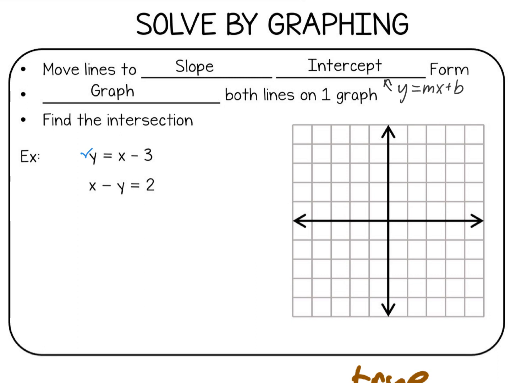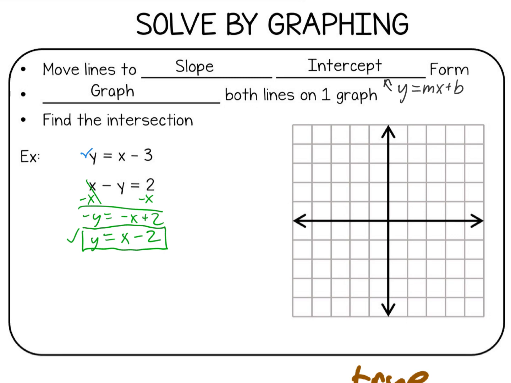The second equation, x minus y equals 2, is not in slope-intercept form because the y is not by itself. To put it in slope-intercept form, we need to get rid of the x. Notice how you have a positive x here? Let's move it to the other side and make it negative x. Do we have slope-intercept form yet? Well, no, because we have a negative y, and we want a positive y. To put this equation in slope-intercept form, we will need to change the sign of every term. Now we have y equals x minus 2.